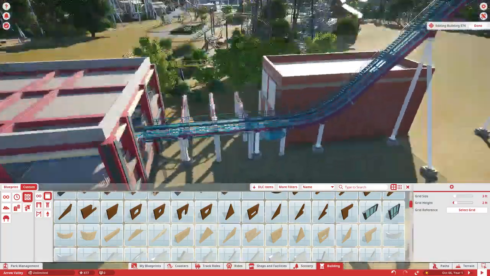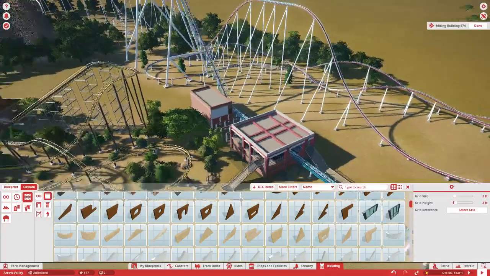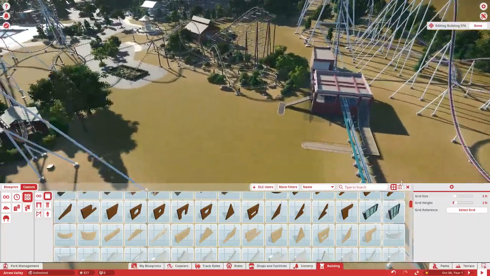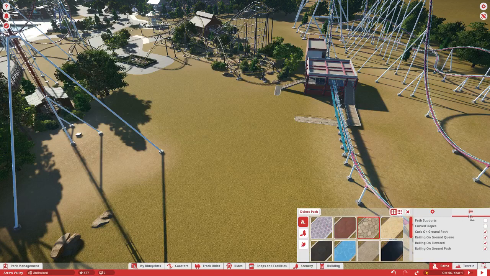So that turned out quite nicely. I'm liking that. And there you have the Giga Coaster Station area, which is very, very nice. I gotta figure out some sort of queue line and all that fun stuff. We're gonna go without any fencing here.